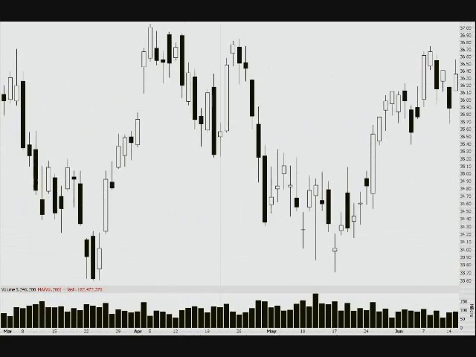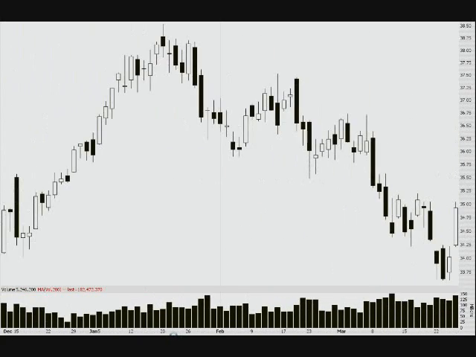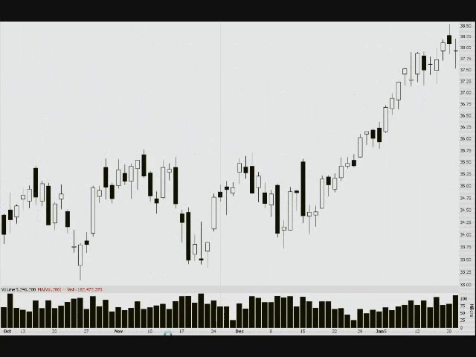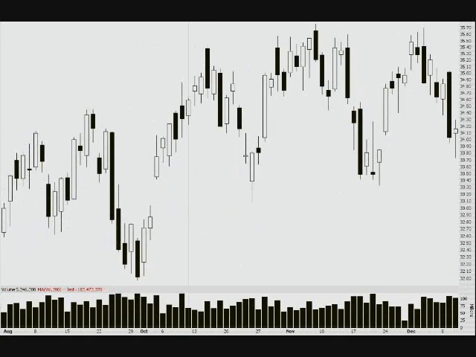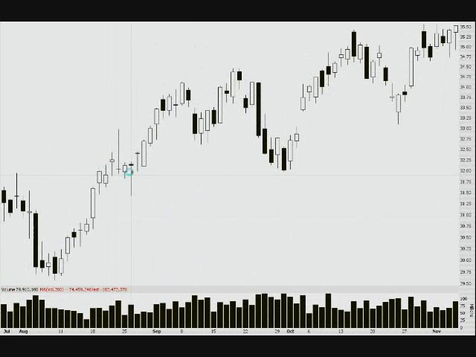You can see I didn't pre-plan this. Okay, here's a tombstone doji. I didn't plan this. I just wanted to scroll through and show you. Here's a nice dragonfly doji. Here's a tombstone doji. A lot of indecision right here. See, a lot of indecision. This was a stall out of a move, consolidating, and then it took back off. This wasn't a reversal. It could have been. It would be something to watch for, but you'd have to have confirmation.